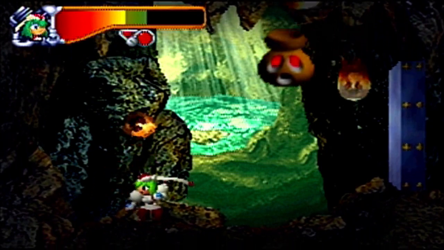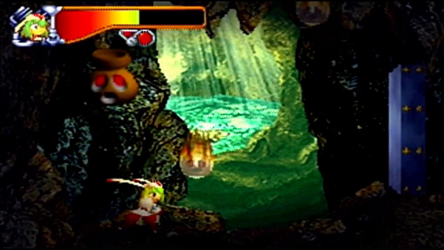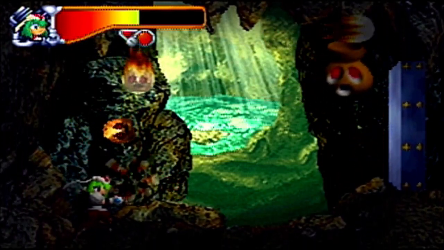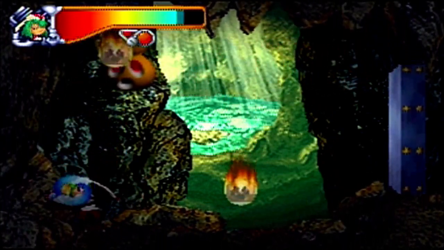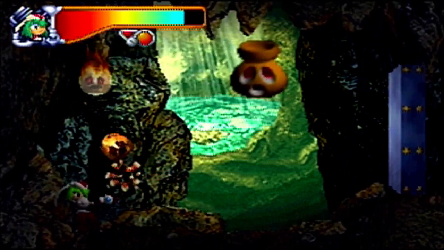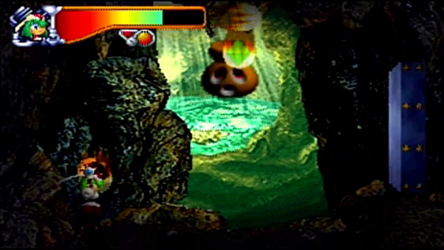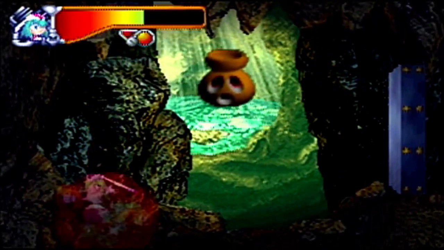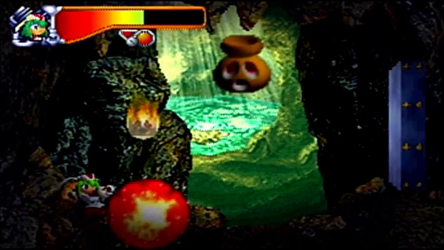I mean, at least we get green gems from this guy, so I can't really complain that much. Now if I can actually hit the damn thing, we'll be golden. Just stick back here. Pop back over. Nope. Okay, seriously. Throw it at an angle, Marina.